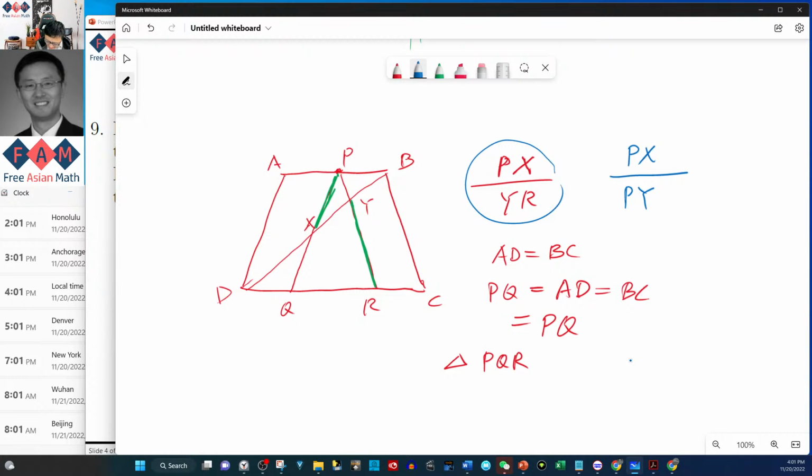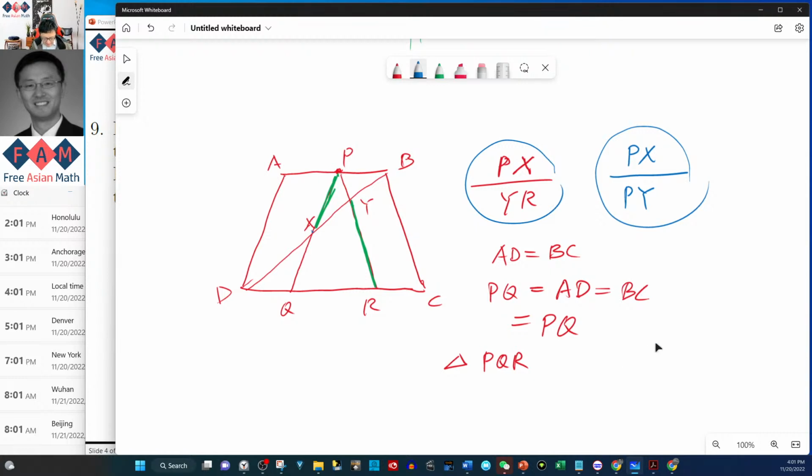But if you recognize that Py is something you really want, at least more desirable, right? Because Px and Py are in a similar situation. They are both connected with P and the two intersection points Px, Py. So can we figure out Px, Py first, then translate that into Px and Yr? That is doable because Py and Yr add up to PR. And PR equals PQ.